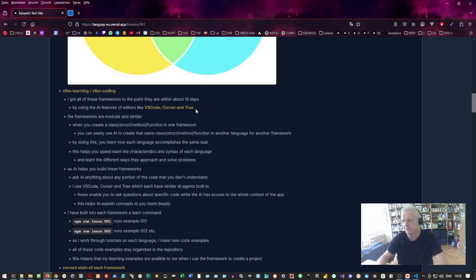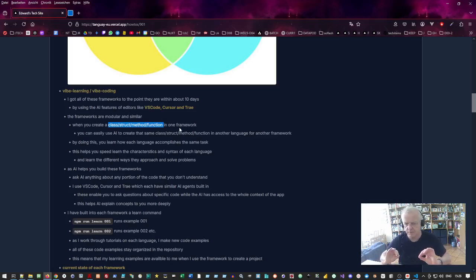One of the concepts here is that I program these frameworks all very similarly. They have similar names for their classes and methods, and with that structure, what you can do is create a new method or a new class, and then very easily, because you've programmed it in one language, use AI to convert it to another language.